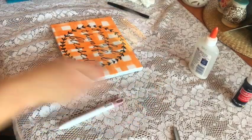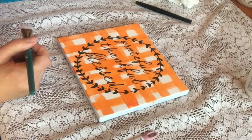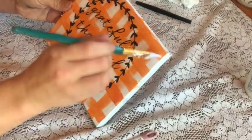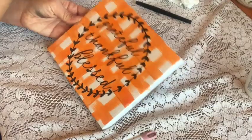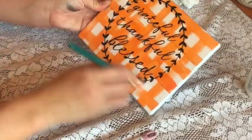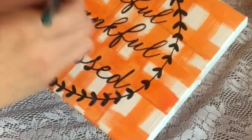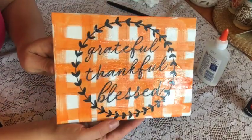Now it's a good idea to seal your project with a protective top coat finish. I'm going to use a polyacrylic for my canvas. A clear spray paint would work as well. Or for wooden signs, I recommend clear paste wax. The finished project.